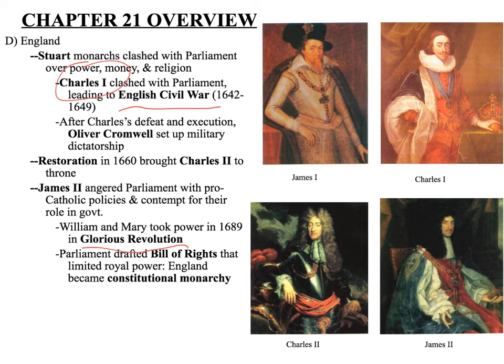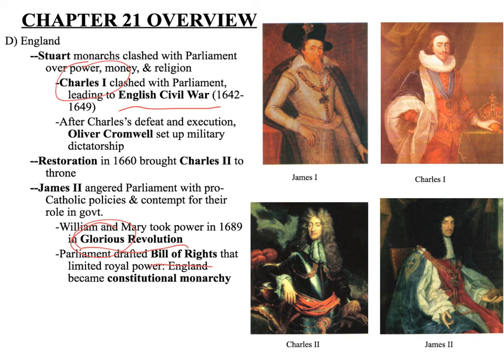James II chooses not to really fight for the throne. He more or less flees England, and so it's called the Glorious Revolution because it's relatively bloodless. William and Mary come in and take power without a whole lot of warfare or conflict. Now, one of the conditions that William and Mary had to meet, becoming the new King and Queen of England, was they had to accept a Bill of Rights that Parliament drafted.